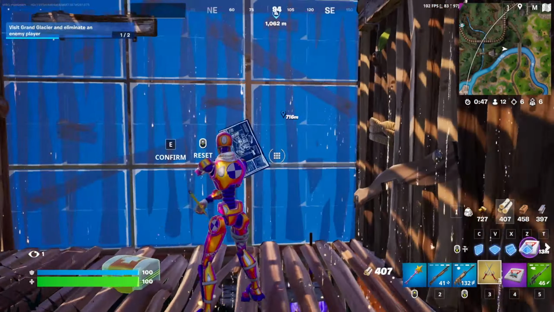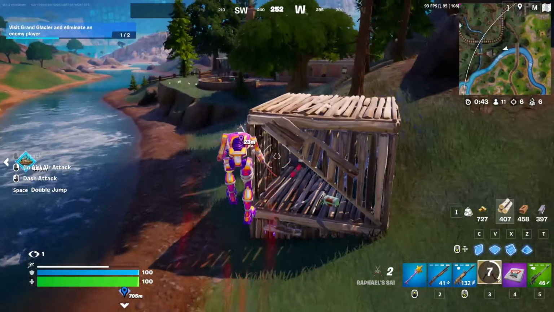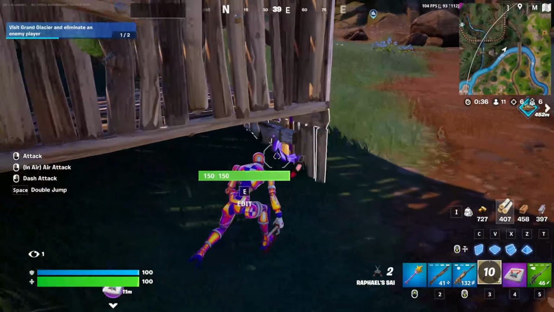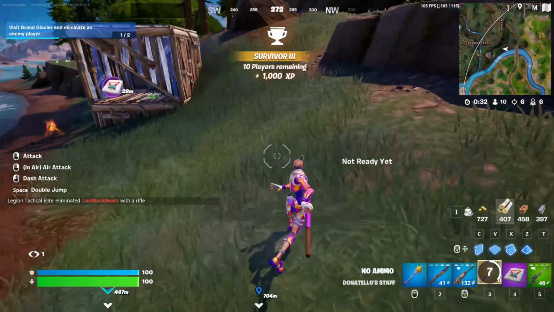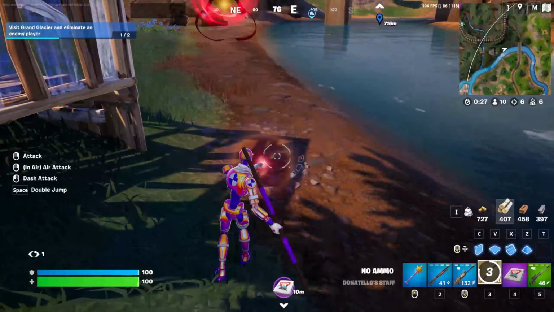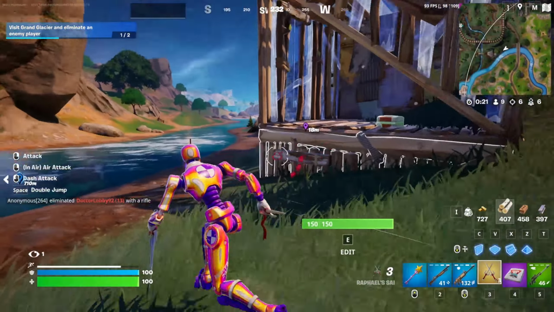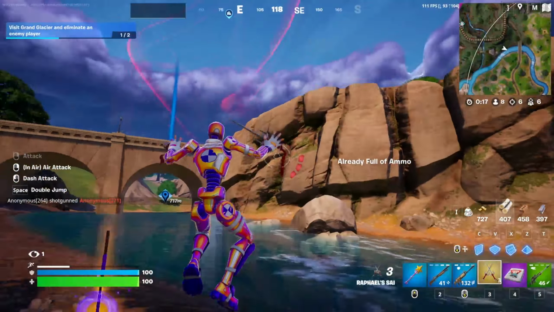Alright, does it say how much damage? So, it's got the dash, double jump, it's got the throw. I mean, that's pretty good. I mean, it's the exact same. Alright. Scratch that. Raffle's one is 100% better.